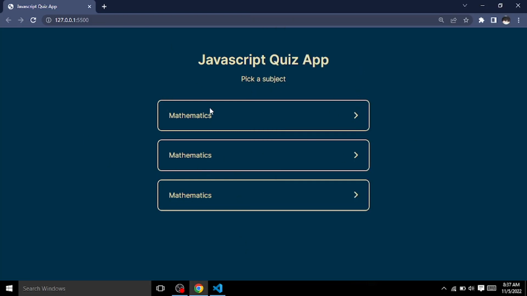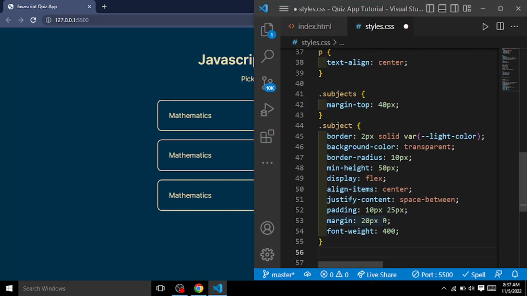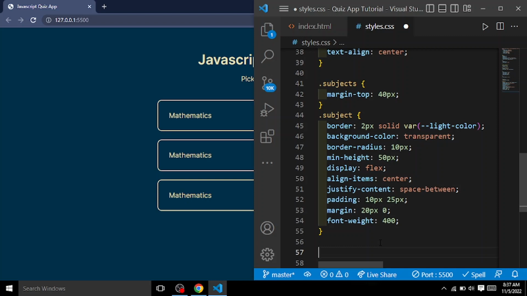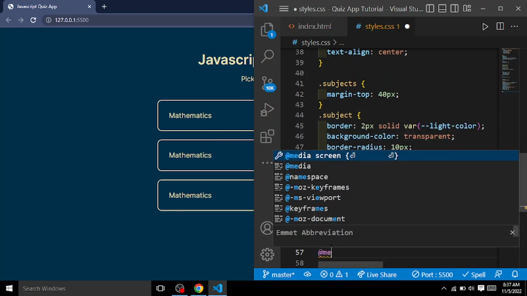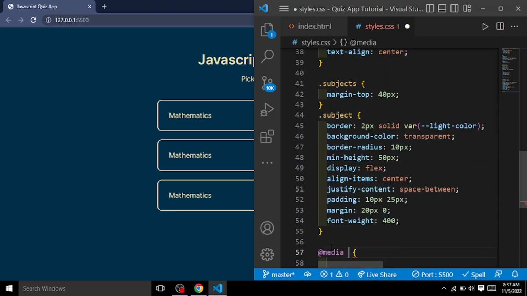I'm going to add some hover effects, like when you hover over it on a desktop. I don't want to just add the hover effect, because then small screens like your mobile phone, which don't hover, would only get it when you click on it, and we don't want that. So to prevent that, we're going to use this media hover.